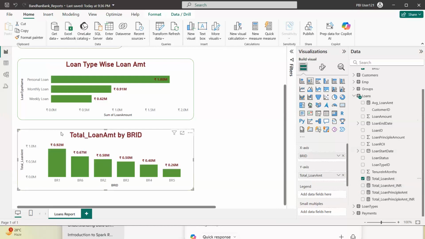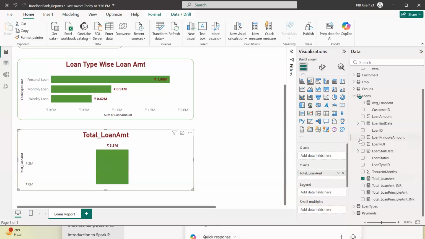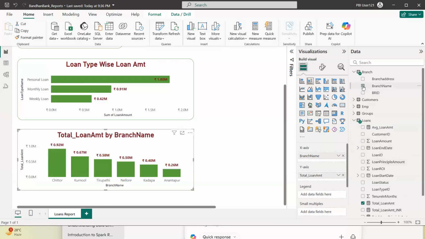Is branch BR1 doing more sales? BR1 means what? Instead of branch BR1, I want to have a branch name. So Chittur branch is doing good, Karnool branch is doing good. Like that, you are going to begin converting it to millions. You can convert this into a format, so the formatting conditions we can apply on these values.